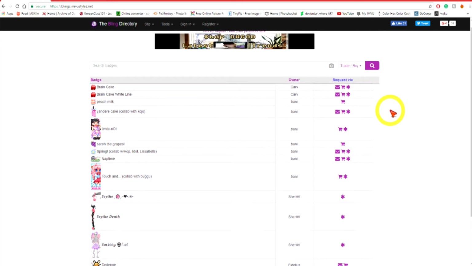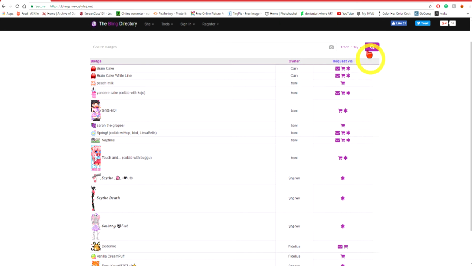So just for a specific example of exclusive, tradable, buyable, etc. types of badges, we're gonna come on back to the bling directory here. In the previous video on Tuesday, I showed you guys you could go to the requestable badges right here, in the drop down bar. Today I'm going to show you kind of what you can find on the trade and buy ones right here.